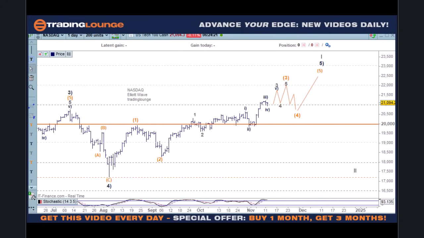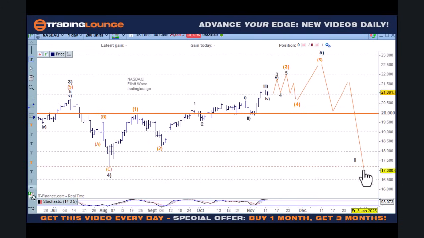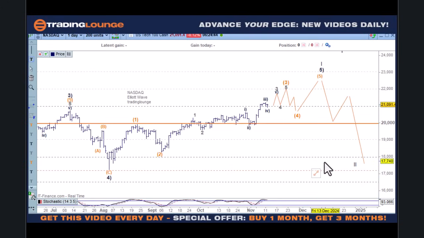And much the same for the NASDAQ as well, the 3, 4 here, and then going up for wave 5 here. So basically we're going from wave 4 here to wave 5 here, and this is what we're looking at in stocks. And once that's been done here, then we'll be looking for an ABC pattern coming back into play. Now how far that comes down, that's another story that we need to figure out.